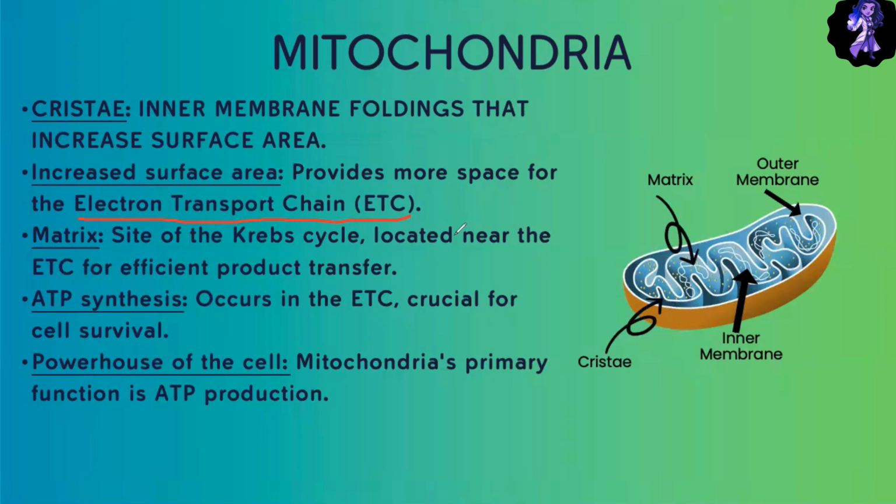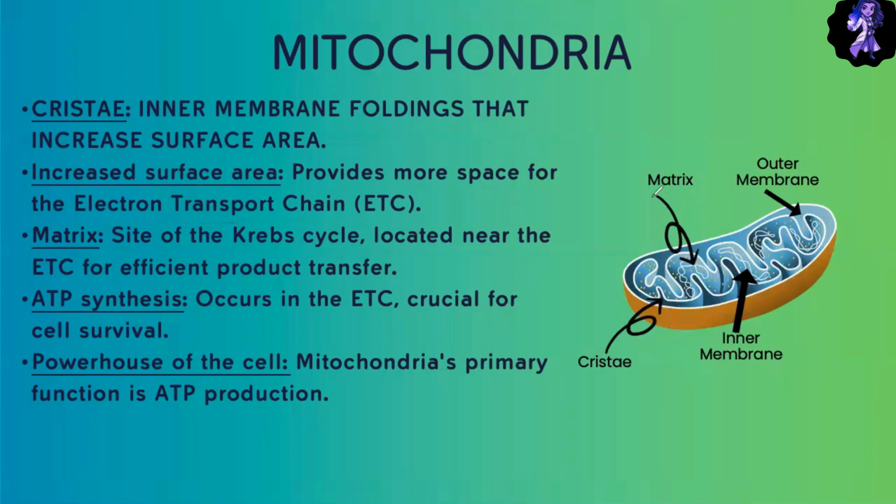And the reason why ETC is important, which you'll cover in a later unit, is so that it can produce ATP. And ATP is important because it is crucial for survival. It is our energy, and that's why we consume food, to produce our energy. So it's the important part of cellular respiration. It's one of the steps. So that's why it's so important.